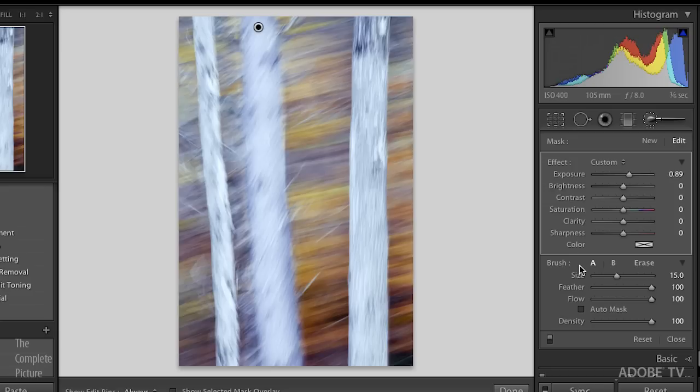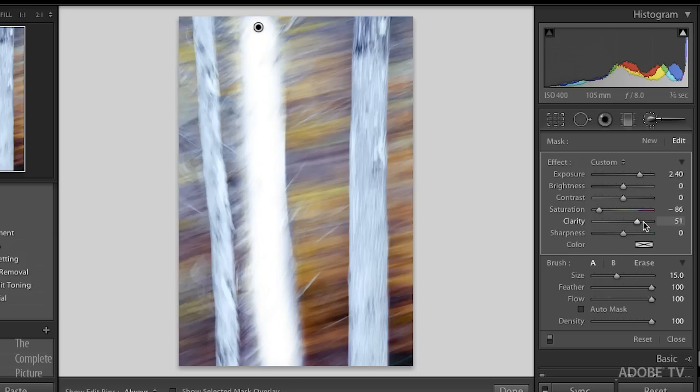One last thing with a pen, if you've made a variety of changes, now I just want you to watch over here, I don't really care what's happening in the image at the moment, but if I've made more than one change, meaning maybe I've increased exposure and I've decreased saturation and I've increased clarity, I've made these 3 options, and I love the position of my mask. It's just that it's too much of everything, right?